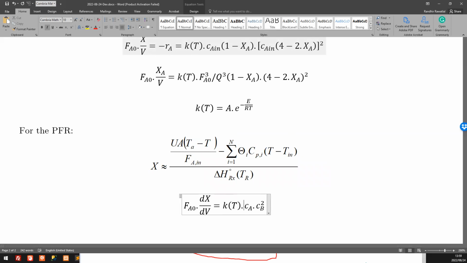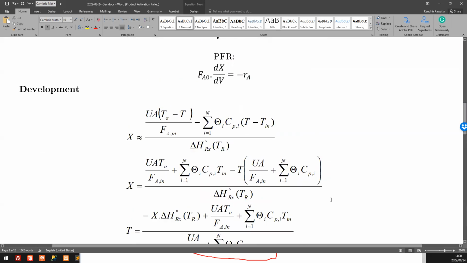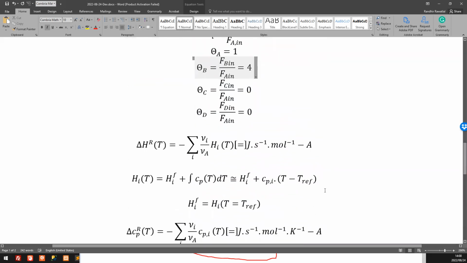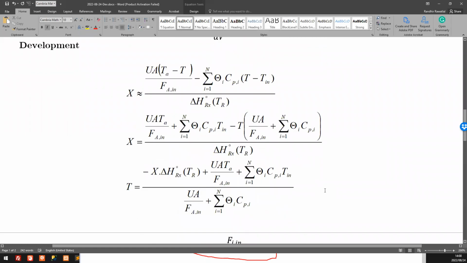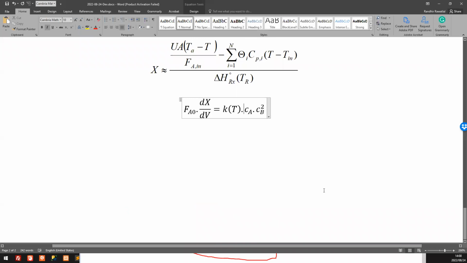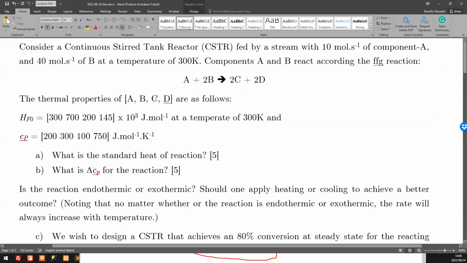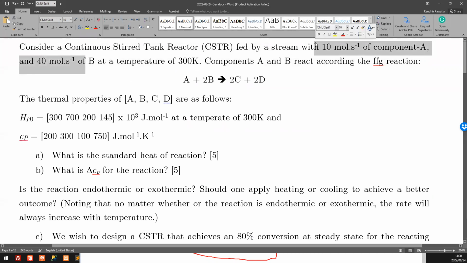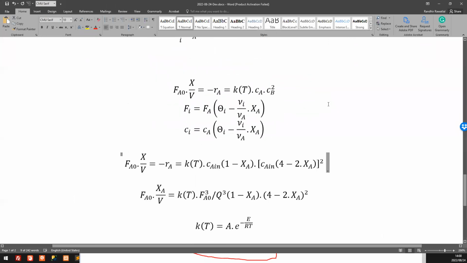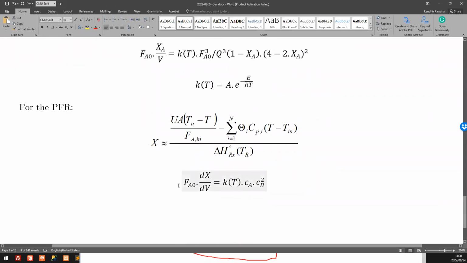So again, we can rewrite this in terms of FA naught. So that concentration, how did we get rid of this here? The concentration, so we wrote it, yeah, you had to write it in terms of CA naught. So you need the volumetric flow rate. So if you have the density of the inlet feed, you can convert this molar flow rate into a volumetric flow rate. So there are those small conversions to do, those shorter calculations to just get a volumetric flow rate. Then you can convert between molar flow rates and concentrations and so on.